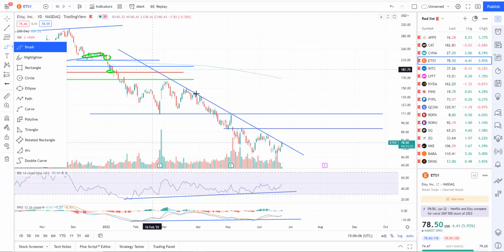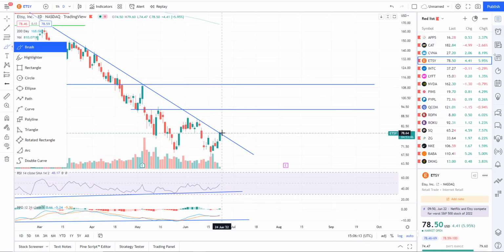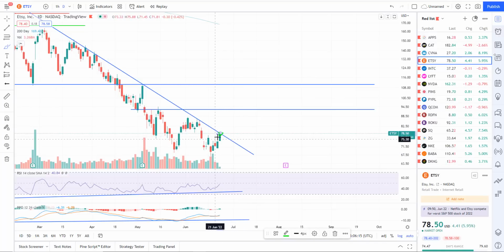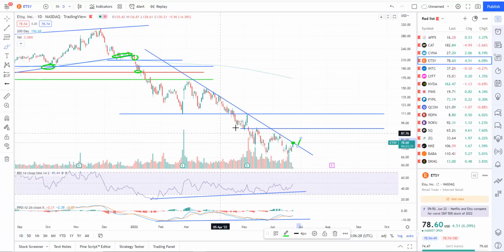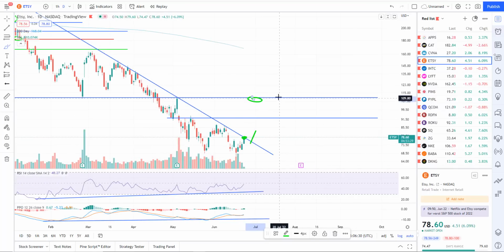Here's Etsy. Again, downtrend line to watch here on the daily chart. Bullish divergence on both momentum indicators right there at key resistance. So no buy signal. Need to see a breakout above that trend line for the buy signal, but if you get it, then levels to watch are 92.68, and the best level, I think, is 110.42. That's a nice solid level.